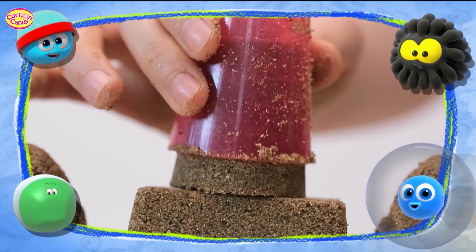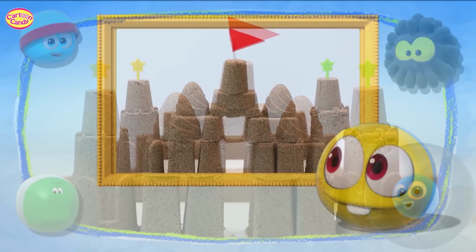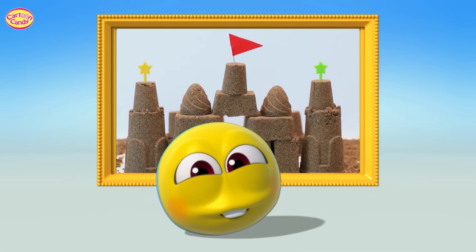You can stick stuff into the sand to add whatever finishing touches you want. It's up to you. After all, this is your very own castle. Now you can use your imagination to make your own creation. Come on, everyone, let's get rolling!